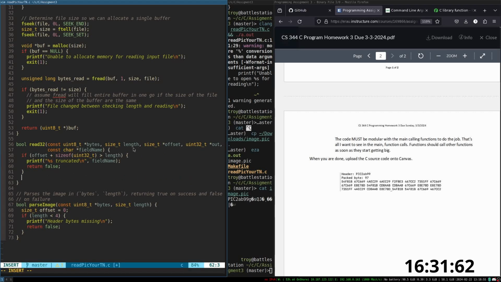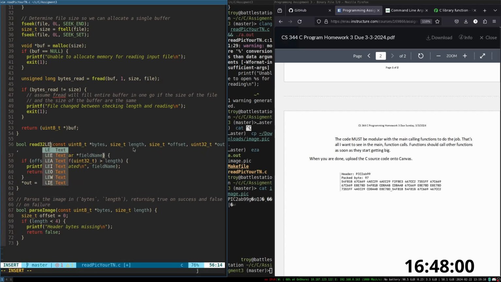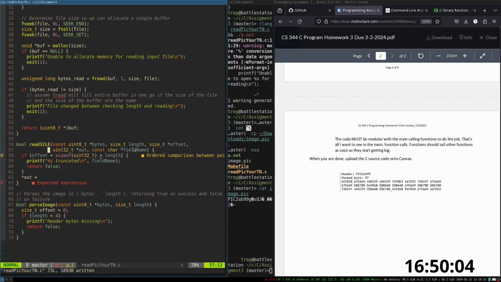So now we know we're within bounds of the array. It's safe to read that. So we can write to out equals, okay, this is where endianness gets interesting. We're going to do things assuming we don't know the endianness of the platform.